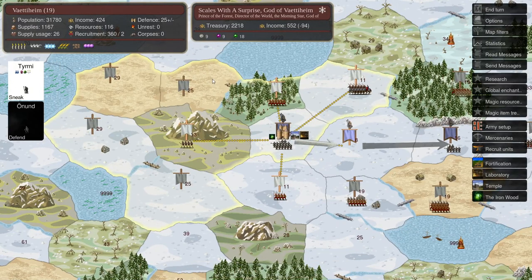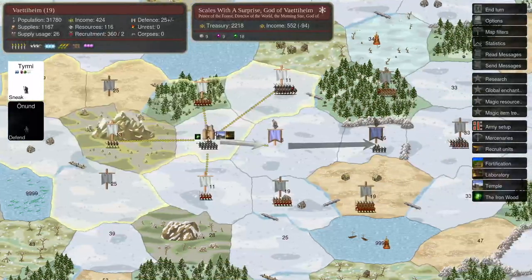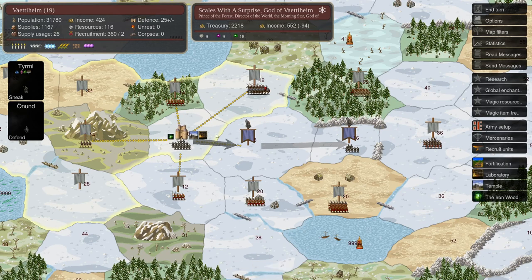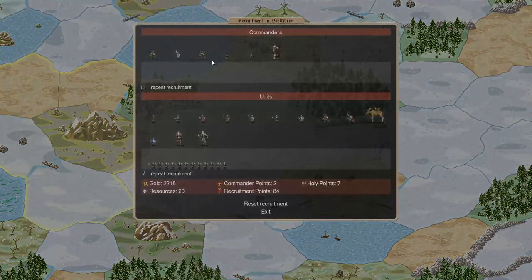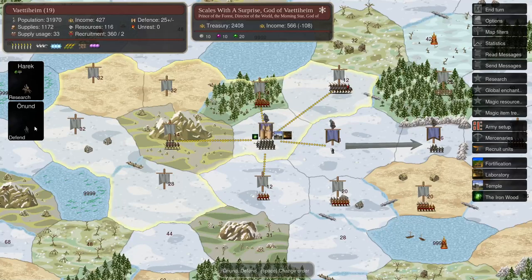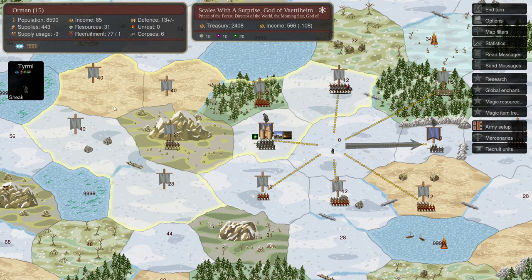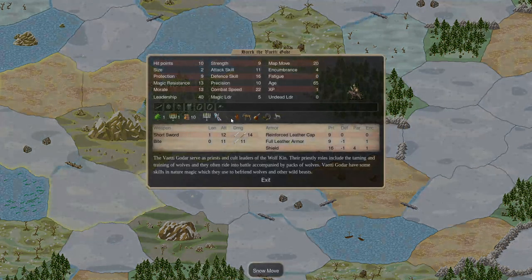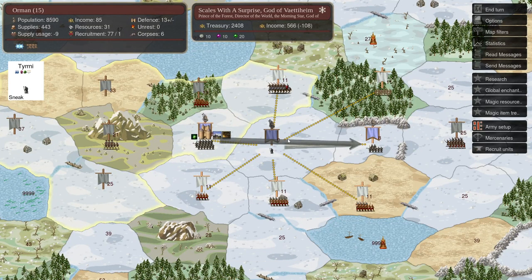All right. So I just made a quick Vaettiheim test game. These are mountains, so they don't hurt movement. One second. Let me get somebody with snow move. We should be able to move all the way over here. It's only 12 move. It's 6 move per province, so we should be able to get all the way over here. This guy has snow move, right? For the Gaija, it's 8 per tile, so it would be 16 to get all the way from here to here.